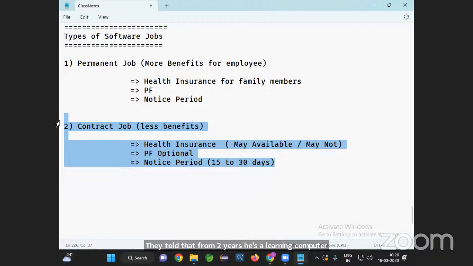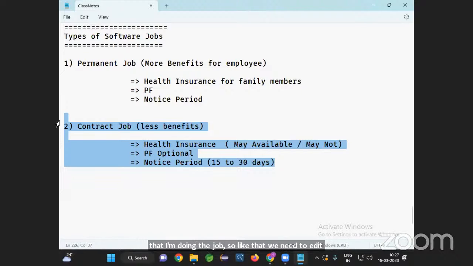So like this, when you are attending the fake interviews, when you are getting the job with the fake experience, tell your parents. If any person comes to our house, tell them that I am doing the job. So like that, we need to educate our parents, our friends also.